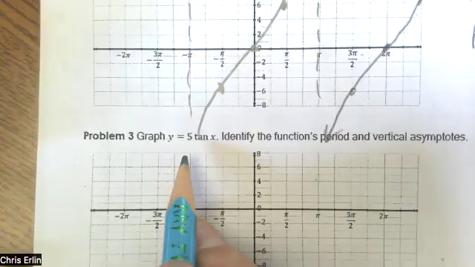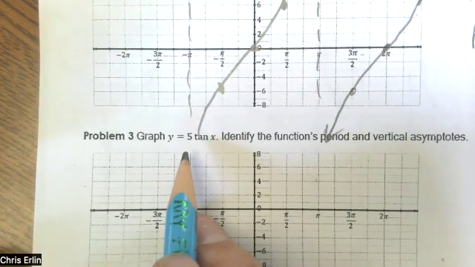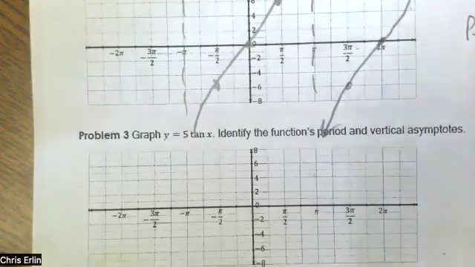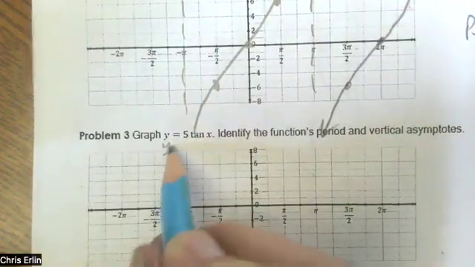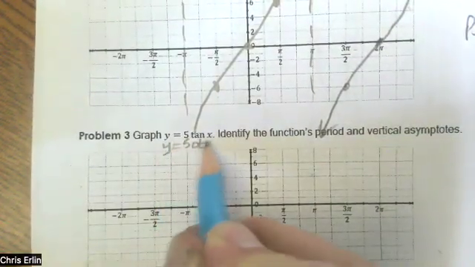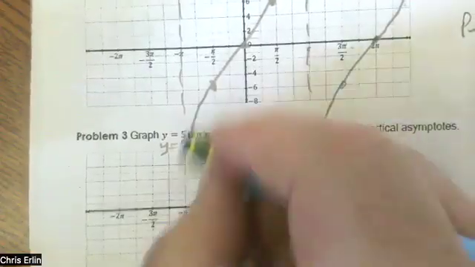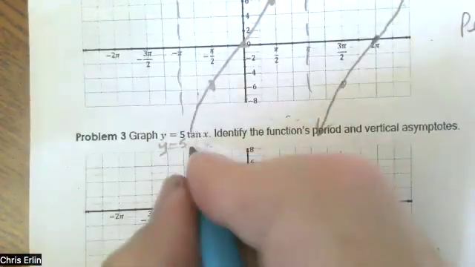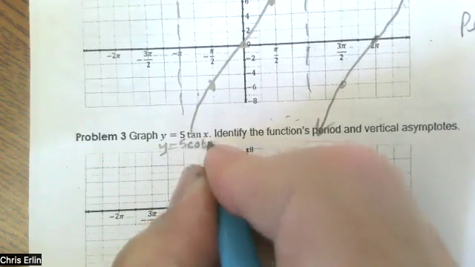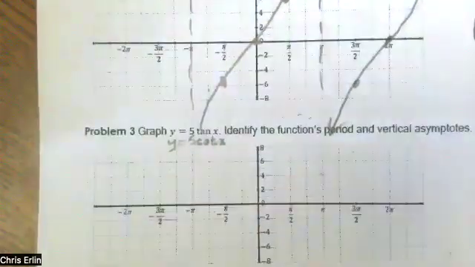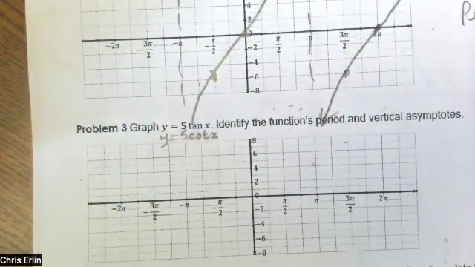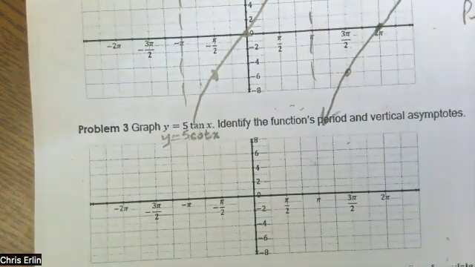I think we need to practice cotangent rather than tangent. So please go to problem number 3 here, and let's change this to y equals 5 cotangent x. If you've jumped ahead and graphed tangent, I think it's really easy for you to use a different pen if you want, but it's actually a good visual.